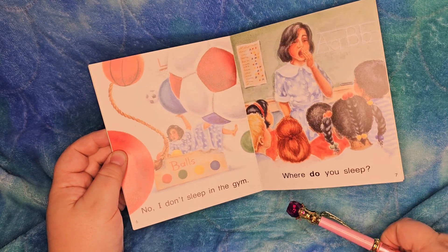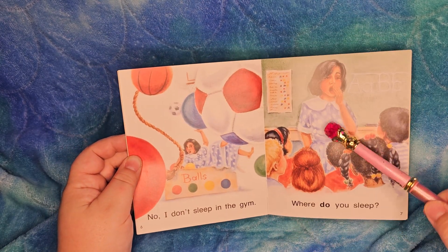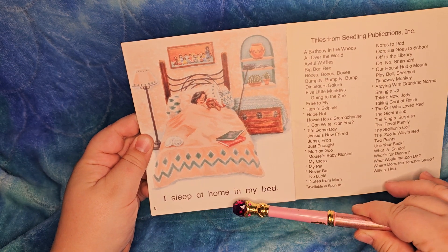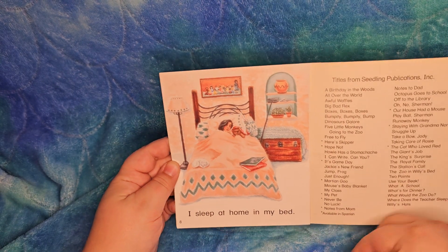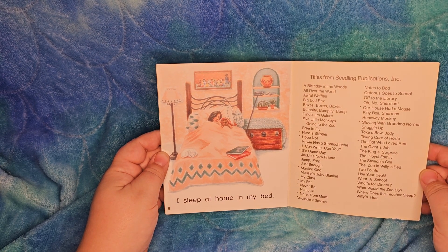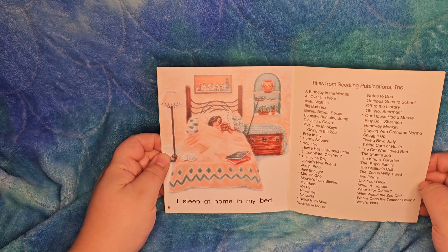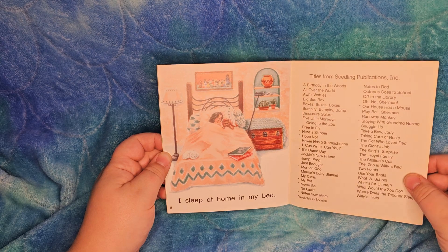Where do you sleep? Well, I don't know — does she actually sleep? Because she's looking pretty tired. 'I sleep at home in my bed.' Look, she's even got a little white kitty cat. Oh, that's a picture of maybe her students — how nice. So yes, teachers are just like adults — they sleep at home. They don't sleep at school; they go to school and work. So if your mommy and daddy have to leave and say they need to go to work, that's what your teachers do. They have family at home too.